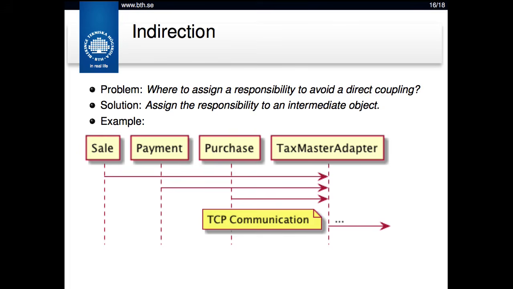This is the extreme example where we actually have to work with network communication, which means that we need to marshal our method calls and everything. There are similar cases inside of an application where the use of one particular class, the use of a particular subsystem requires that you follow a particular protocol in terms of that you first call this method, then you do this, and then you compile the data in a particular way, and then you call another method, and then eventually you close the connection.